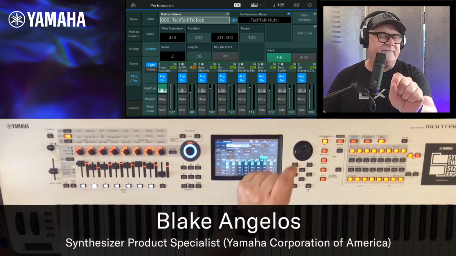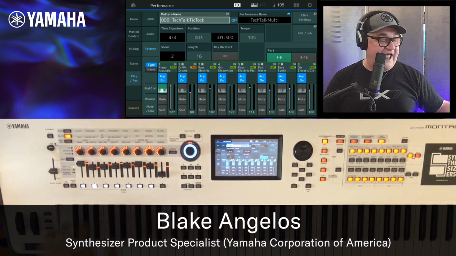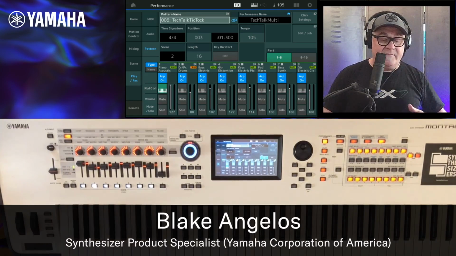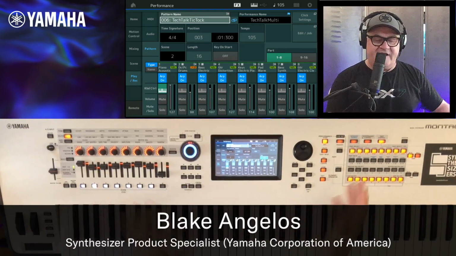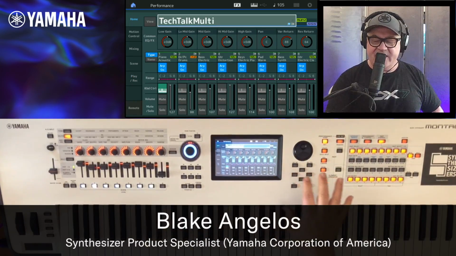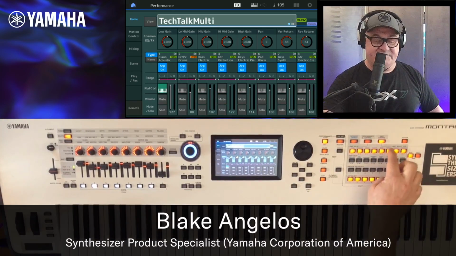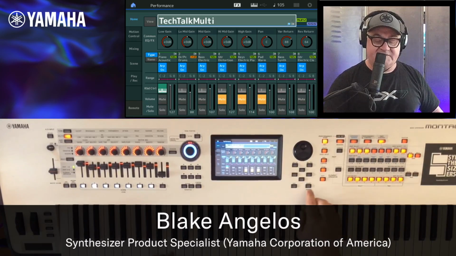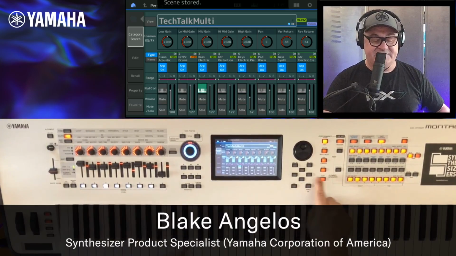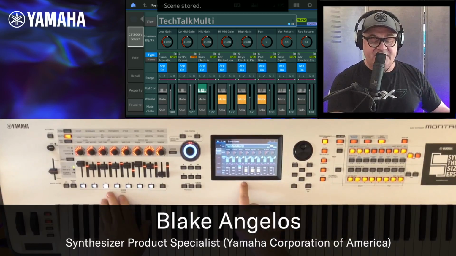Now let's talk a little bit about the difference between what a scene is as a performance scene and a scene in the pattern mode, because it uses a similar thing in a scene. When I'm selecting things and changing things like mutes and stuff, you can go like this, and I'll save it to a scene. So I've muted out some stuff, and I'll touch scene number 3 here. Shift scene. One more time. Shift scene. So you notice that I just saved a scene.